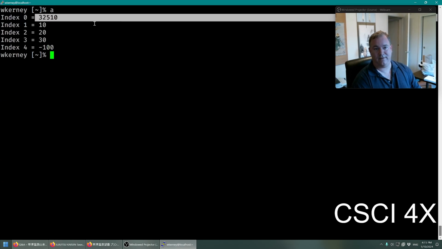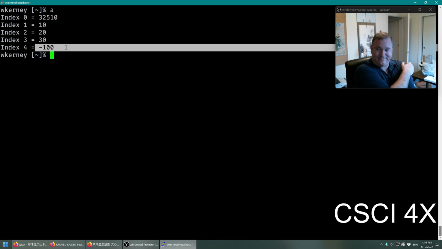Yeah, see, there you go. Deliver 32,000 volts. We went off the end too. We went off both ends. The array is only size 3. So right before R, we got 32,000. Right after R, we got negative 100.